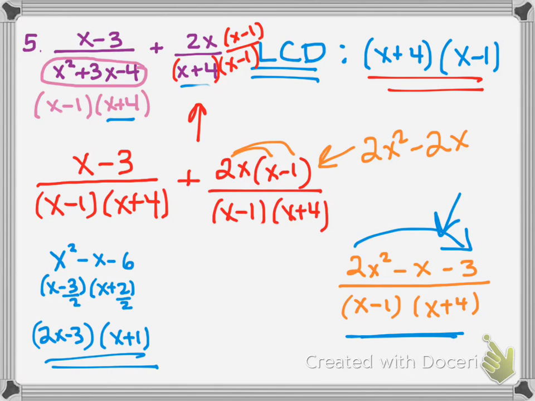So our final answer is just going to be this right here that we had. So we always want to check to see if the numerator can factor. Sometimes it's not going to be factorable. This one it was, but it wasn't factored into what we want. So you can leave it in standard form. You can leave the denominator in factored form. I don't care. There's no need to multiply everything out. So this is our final answer.